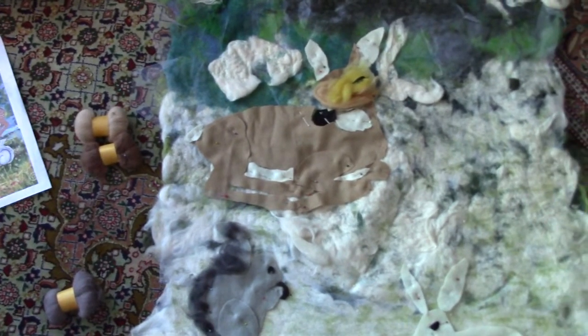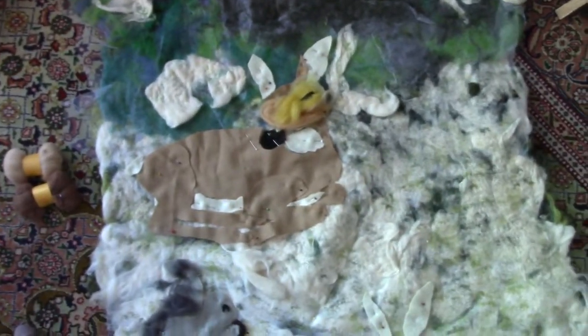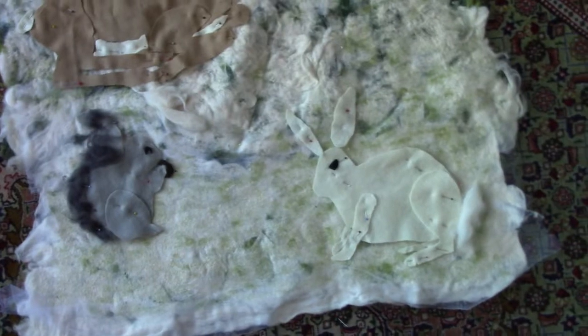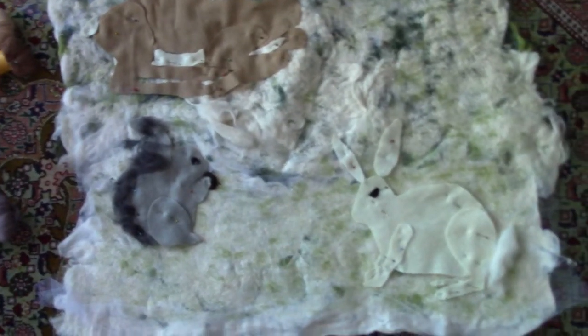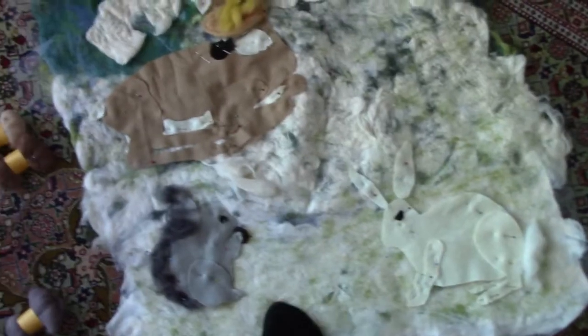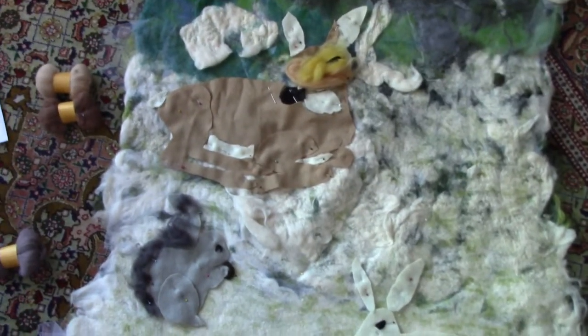I've laid out the animals in position on the back side. That was a little challenging because it's the reverse and then you punch through. Then I've got to add a little bit of extra roving wool top to make them stand out and punch through to the other side. So I think it's going to look quite decent. As you can see, the backing is white. I'm a little worried about what that might do.